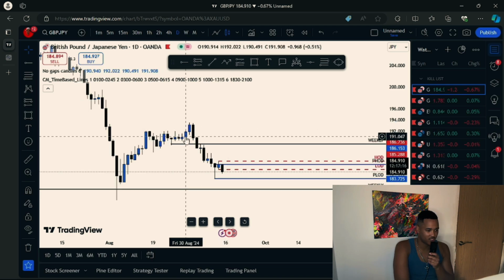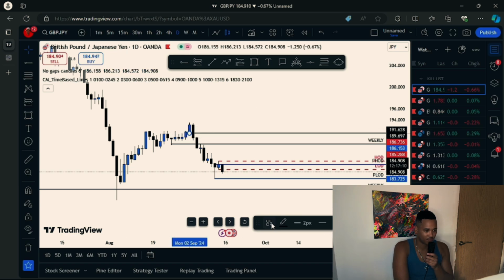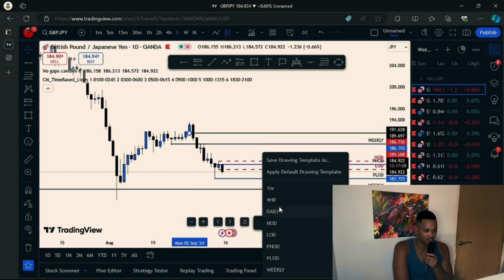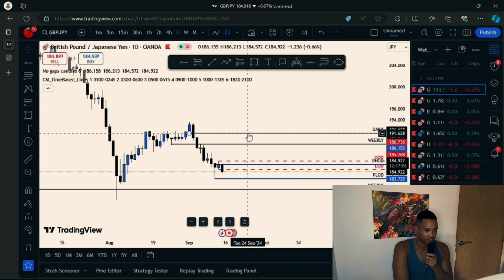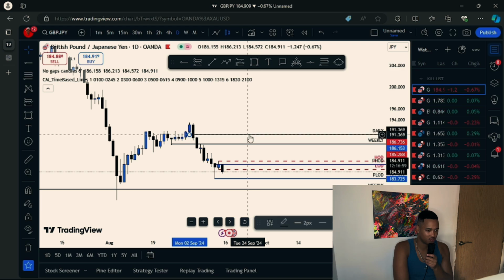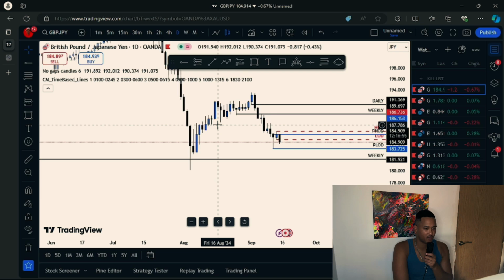And as you can see, we got some supply over here as well on the daily. I went down, I saw the supply on the daily, and so we're gonna mark that off as supply as well, which is a little bit in confluence with the weekly. So we got some supply over here of the daily. We're just gonna push this down a little bit, not make it too far for the sake of the video.